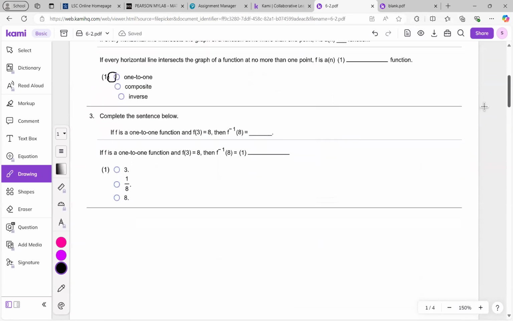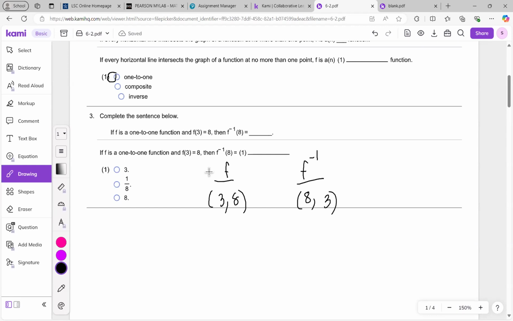The third one is, if you have a point where f of 3 is 8, then what is the inverse function when x is 8? Remember, we have the function and we have the inverse. This is very important, especially if you're going to take a calculus class later. This will still be on the calculus class. So x is 3, y is 8. That's what we have on the function. Whatever this point is on the function, for the inverse we need to switch the x and y values. So on the inverse, x will be 8 and y will be 3.